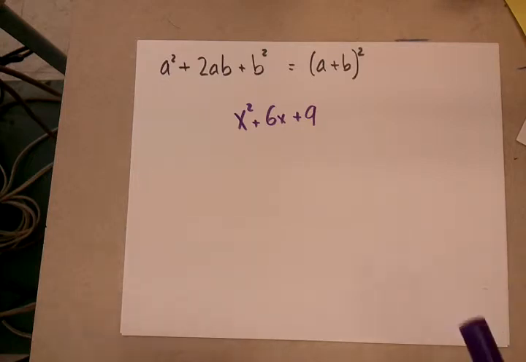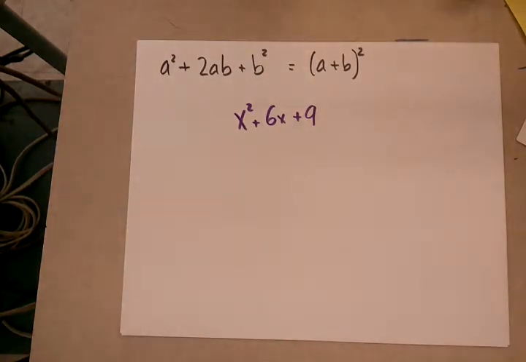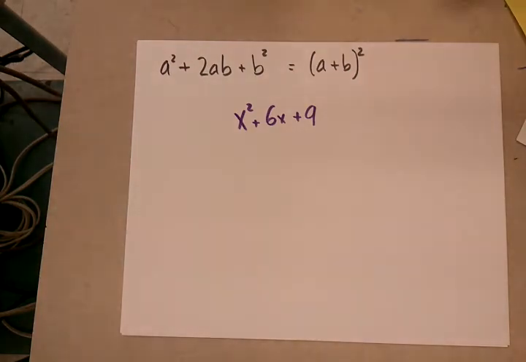Well, you actually know how to work this out. You can factor this problem out just by doing the two parentheses, writing x in the first position, and then figuring out what adds up to 6 and multiplies to 9. You can do that. And obviously in this case it might not be too much of a proposition to work this problem out because it's a simple one. But I just chose a simple problem to start with. Now let's see if we can use the shortcut to apply to this problem.